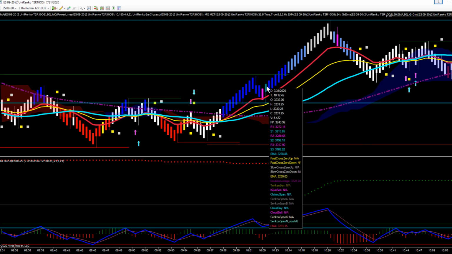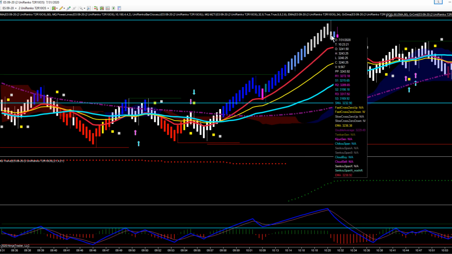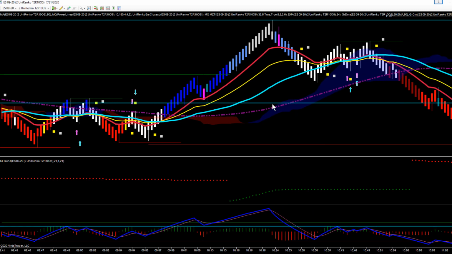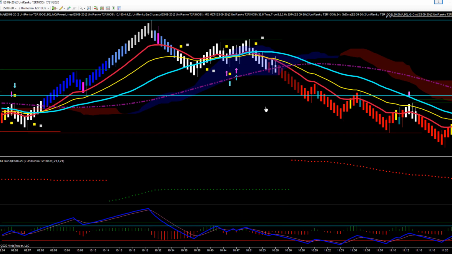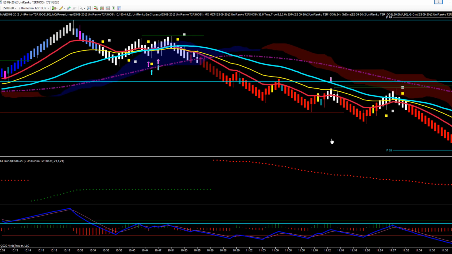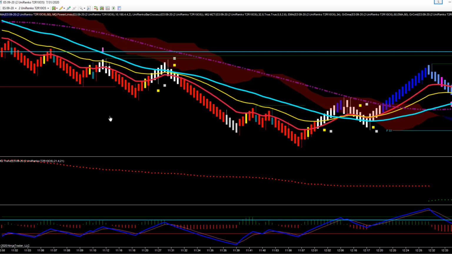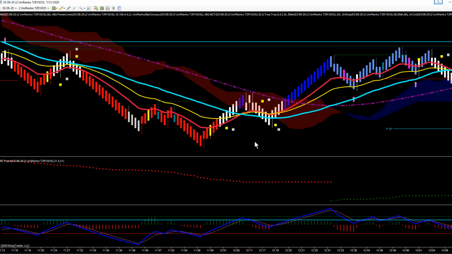We had this pivot low right there at 32.30 and a quarter, pivot high at 32.43 and a quarter, and you can see we just started pivoting in between the two pivots. And then we finally broke out, had a nice breakout to the downside, nice run to the downside. And then the ES had this trend reversal breakout on the Unirenko chart, which coincided with the 5-minute trend reversal breakout, which I will show in a second.